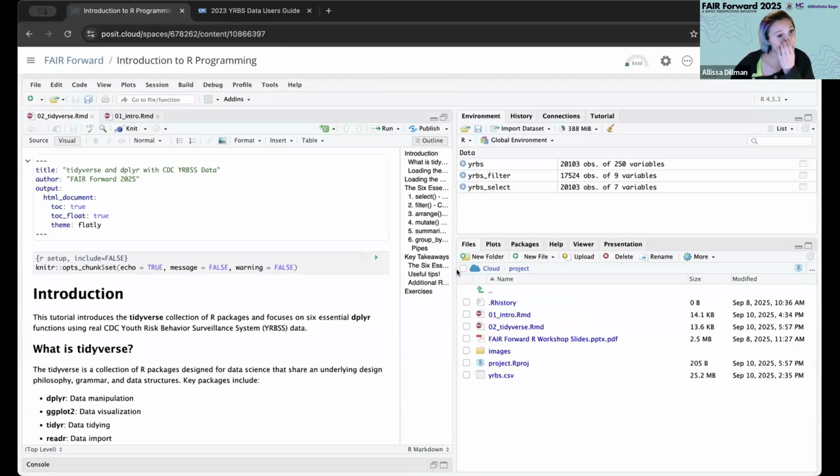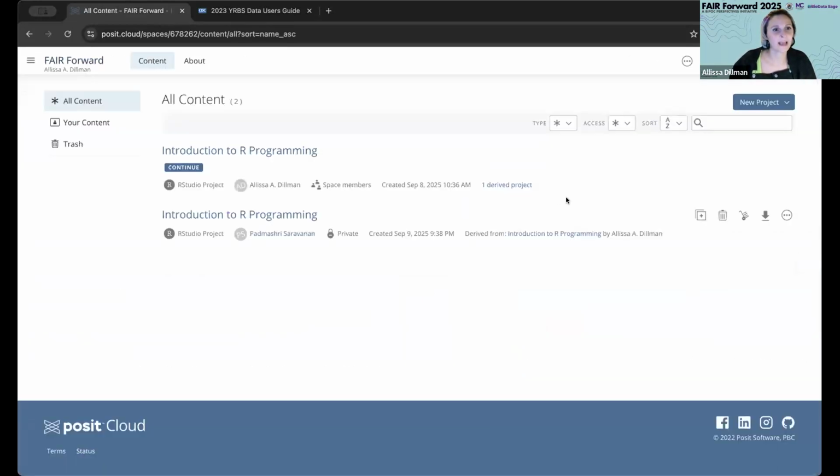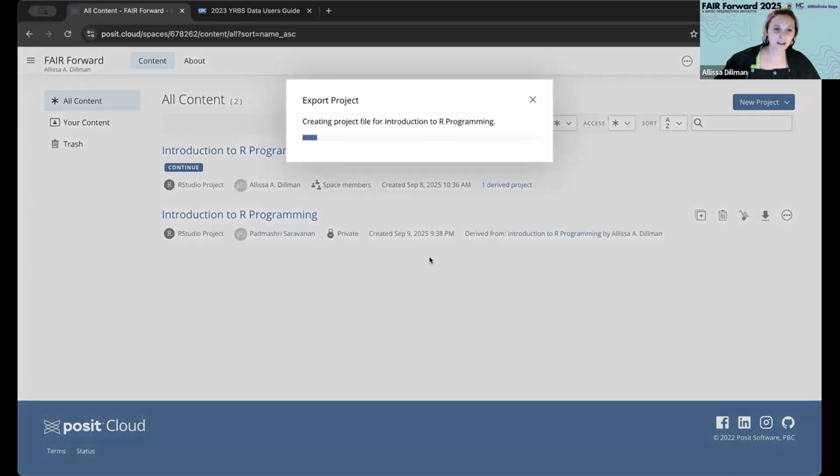So if you want, you can just click on the Fair Forward title in the top corner. Yeah, click on that. This will bring you back to the workspace for the Fair Forward program. And you'll see next to your project there's a couple little icons: a plus icon, a trash icon, a moving cart icon, and a download icon. I just want to flag two of these. If you want to download it onto your local machine and you've installed R locally, you can click on export and it will download the entire set of files in this project onto your local machine.